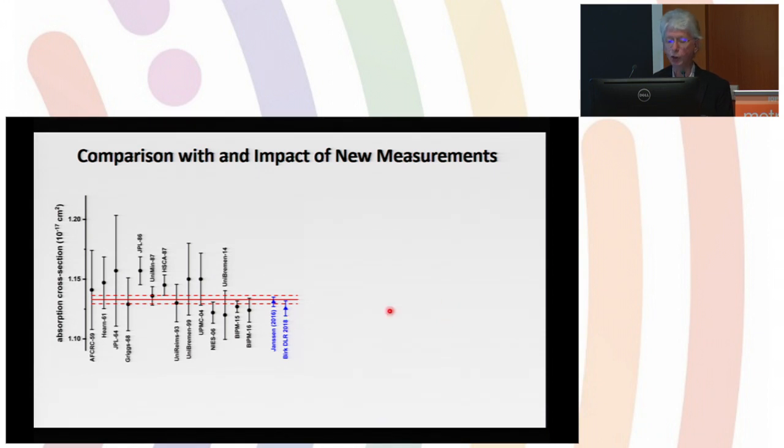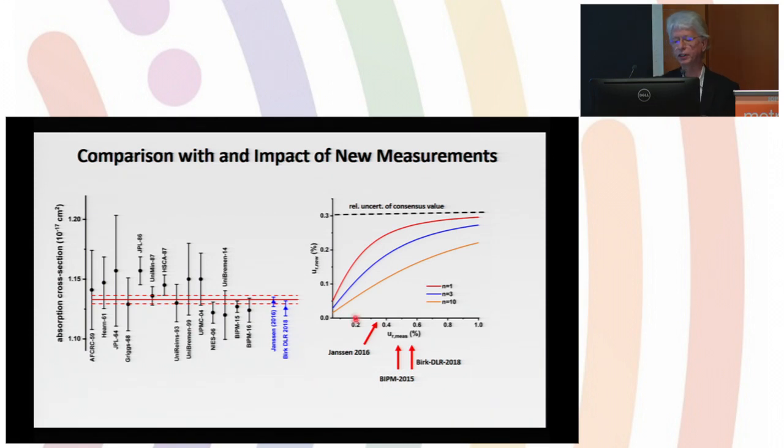There was a recent measurement by Manfred Birk at DLR in Germany using FTIR spectroscopy in the UV, and they're pretty much right on the money. I'm trying to show that if you included the Janssen number in the mix, it would only bring the uncertainty down to about a quarter of a percent. If it's business as usual and you do three more measurements at the BIPM level, you're only down to 0.2 percent. It's going to take some big improvement in the measurement—a big lowering of the measurement uncertainty to make a big change in the number we've come up with here. I think the number we're reporting is going to stand, is going to be around for a while unless we get below the tenth of a percent level in uncertainty. That is sort of the state of the art right now in high resolution molecular spectroscopy with lasers, and this is an area I'm actively involved in.